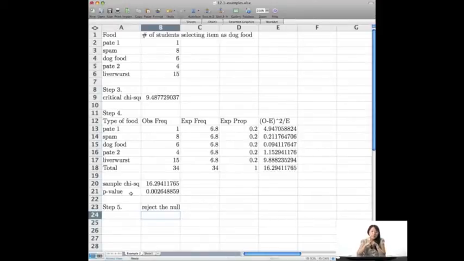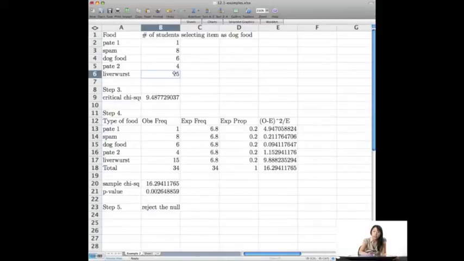Now I just want to make a comment here. Notice that after we do the chi-square, although we reject the null, just like in the ANOVA, we don't actually know which of the categories is the one that's really off. When we eyeball this one here, we could sort of see this one probably seems to be the most off, but we're just eyeballing it. We're not using actual statistical principles.